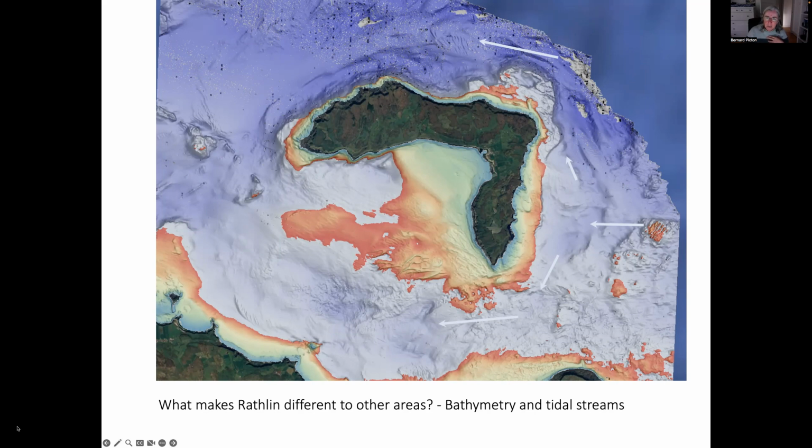and, if you imagine the Mull of Kintyre and Islay here, it also gets really accelerated along this coast and here. And in addition to the main currents in and out of the Irish Sea, you get lots of eddies and spin-offs. So current is something that a lot of marine invertebrates like. But also bathymetry is important.